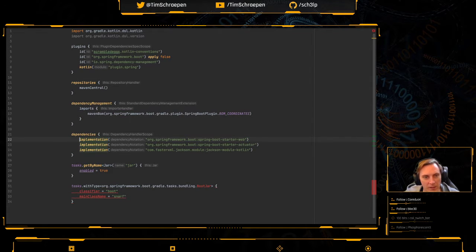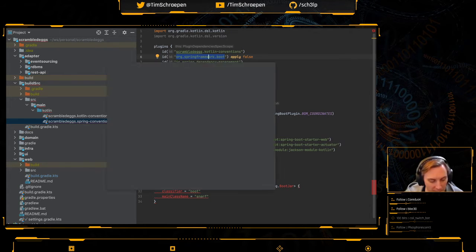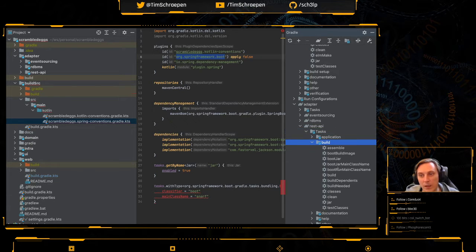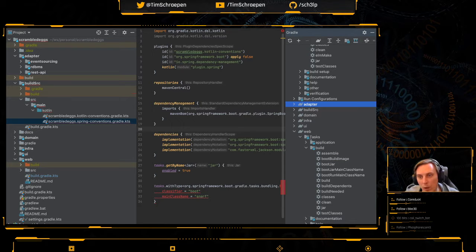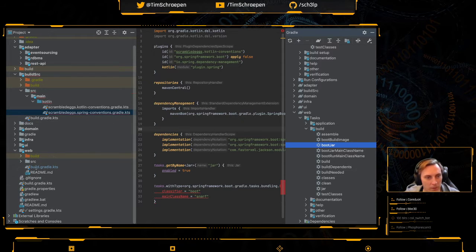As another side effect, all of those modules will now also have a dependency on Spring Boot Starter Web, the actuator, and the Kotlin module for JSON, to be able to operate on Kotlin JSON classes, let's say. So the tricky part was this one here. This Spring Framework Boot Gradle plugin is in fact creating the bootJar task that we will be able to see right here. And it was also generating it on our REST API module, which wasn't really my intention, because I only want this task on my web module, as that's the only module that really needs a bootJar task, because this is the main module that encompasses everything. It's our main deployable, let's say.